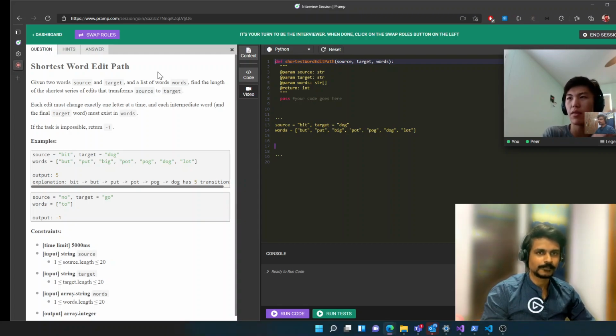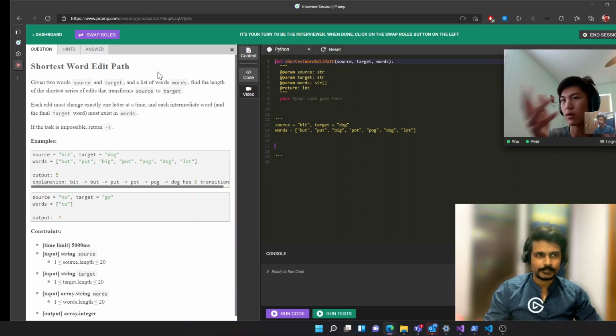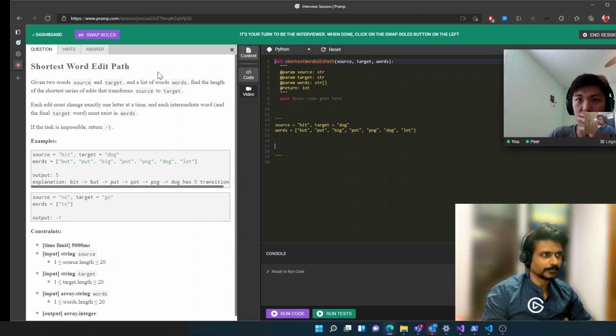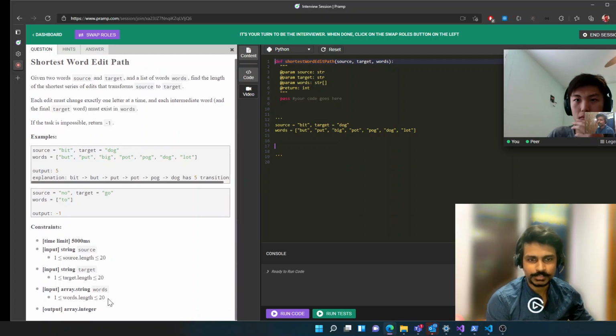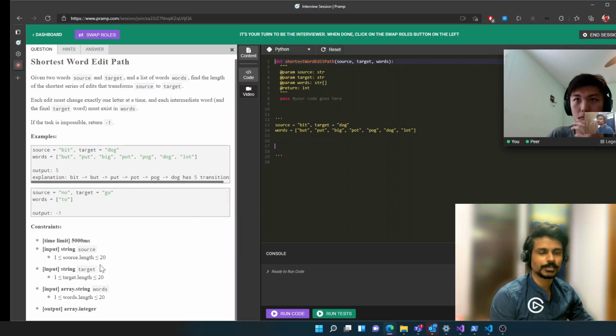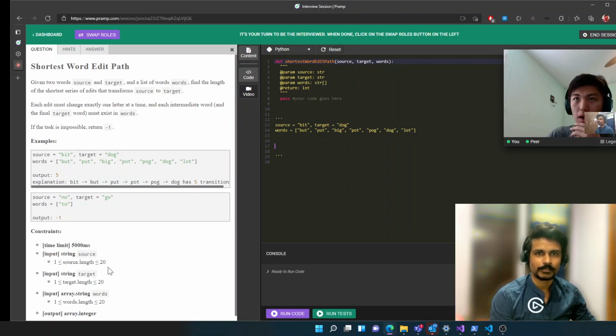So one thing I'm thinking of is there are 26 characters possible, and let me just check, are they all lowercase words? It is not written actually. You can assume, like, don't assume they are lowercase, I think. Okay.